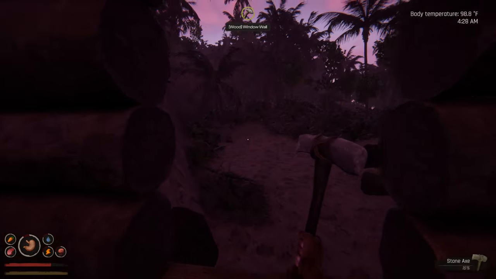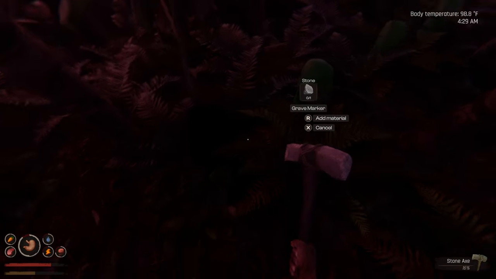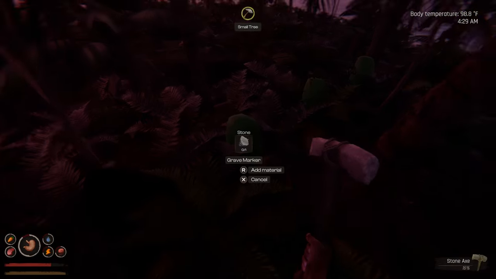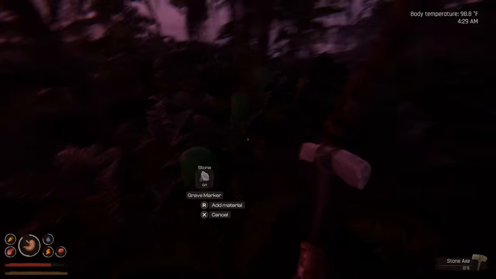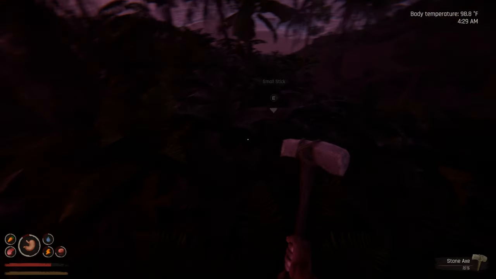Okay, so I'm going to sleep, and I'm pretty sure we found a grave site up there. Yeah, right here, grave marker. So we just need one stone. Okay. Oh, there's a couple graves. Oh, there's three of them. So we need 3 stones. Okay, cool.